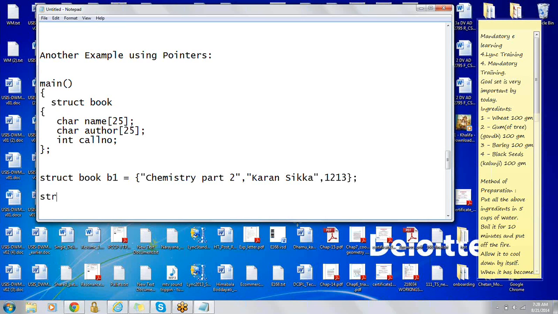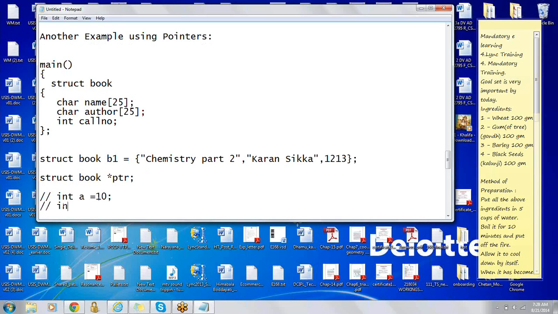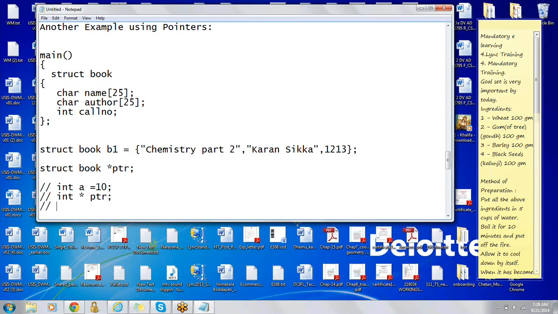Similarly, struct book using star ptr, pointer. Just like we are declaring integer a variable, a is equals to 10, then we are using integer star ptr, correct? Then I'm assigning ptr is equals to address of a.